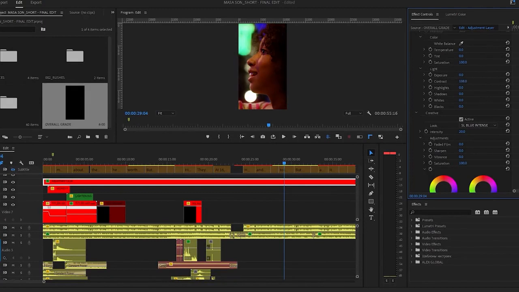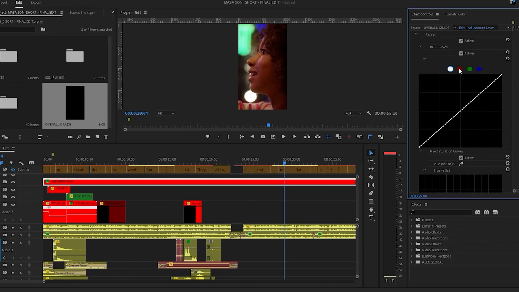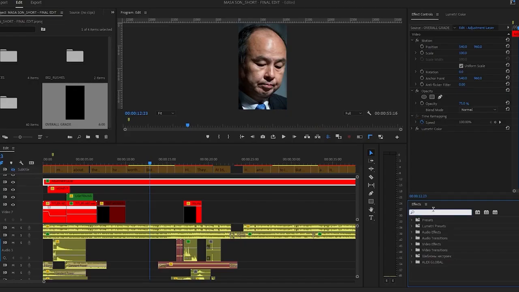You can really go into depth with this and play with the shadows in the image and mess around really. Like I can add a bit of an overall hue to the video in the shadows, in the highlights here. So feel free to play around with the Lumetri color. There's lots you can do, but color in itself is a whole another topic that we could spend hours on. But for now, I just want to add that sort of global effect throughout. Perfect. I'm also going to add one more effect here.